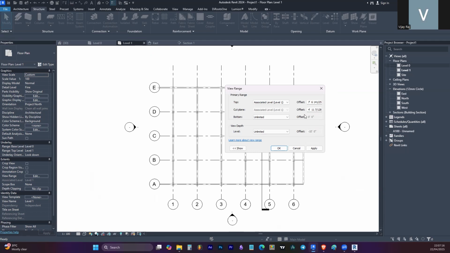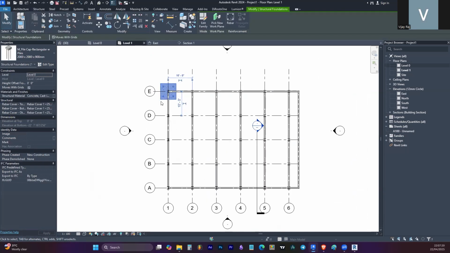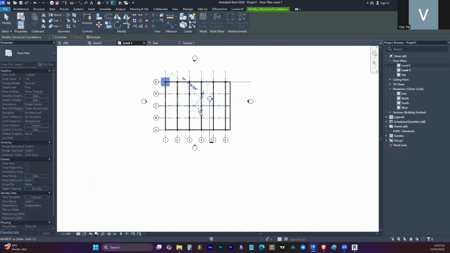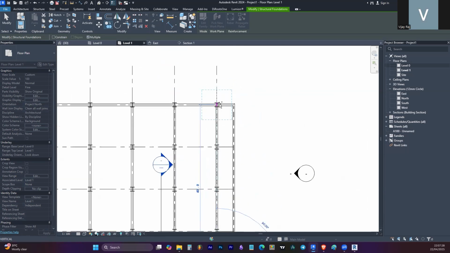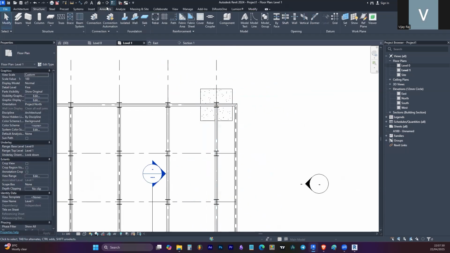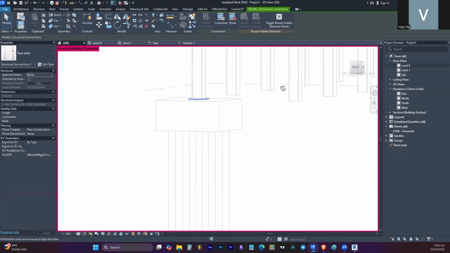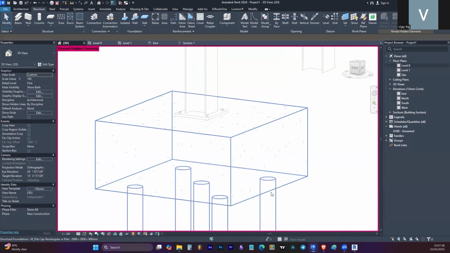Unlimited. Okay. If I click OK, I can see the footing in the floor plan view. The same I can copy here also. Here I can see the bolt is getting anchored with the footing.